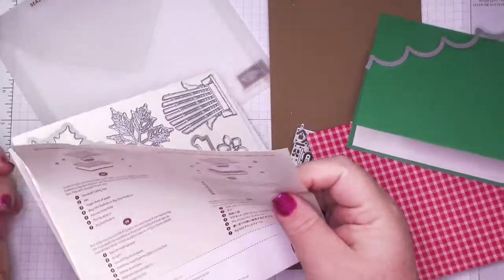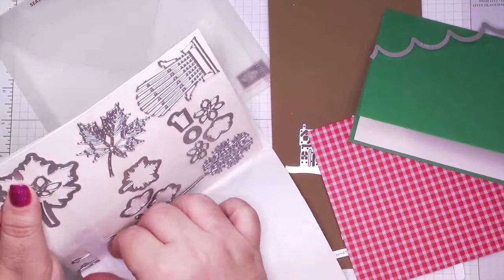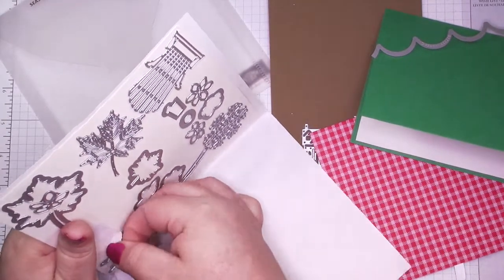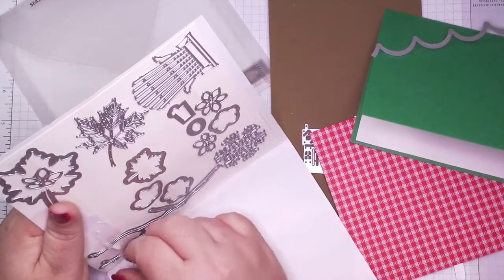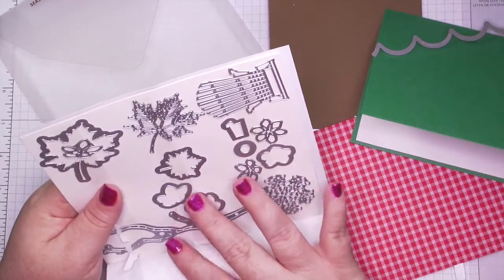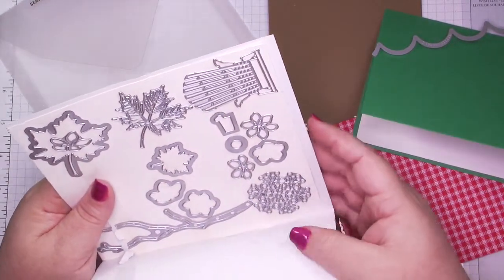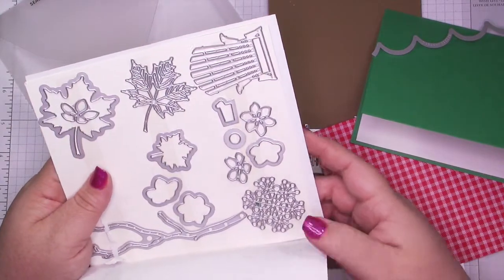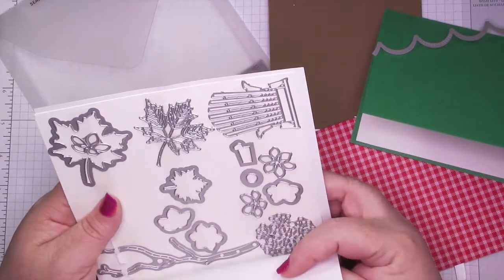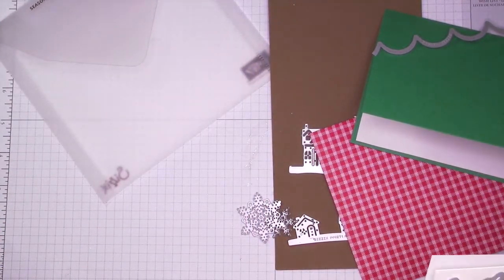And if you weren't familiar, these were available in the annual catalog. And it's really great because you really do have all four seasons. You've got some fall leaves, you've got some cherry blossoms, you've got a seashell for the spring or the summer. So yeah, really, really fun. And this is a bundle, so it has a stamp set that goes with it. But I'm just using the dies today.